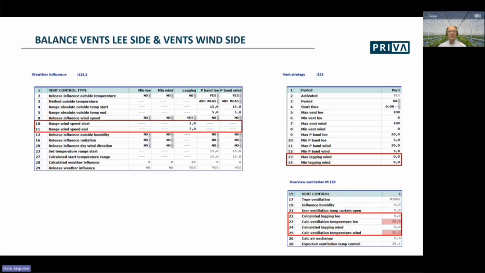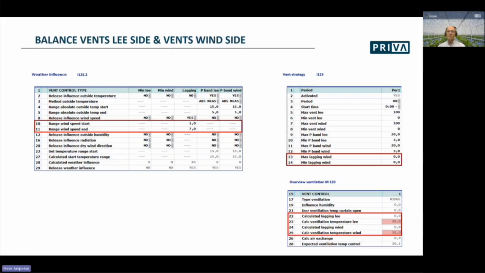Using the lagging is another way to influence the balance between the leeward and the windward side. The lagging is the difference, in fact, in ventilation temperature for the lee side and for the wind side. In Priva Connect, the ventilation temperature for lee side and wind side is the same when you set the lagging to 0, as you can see here.